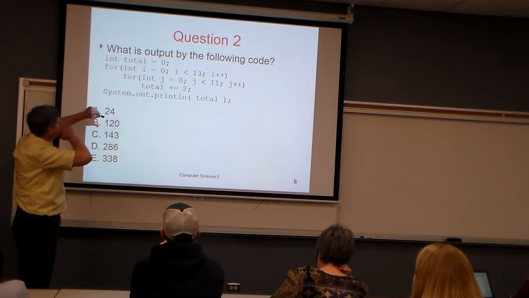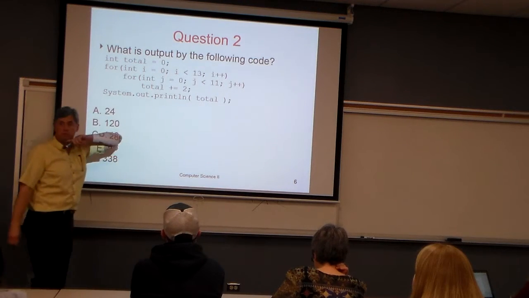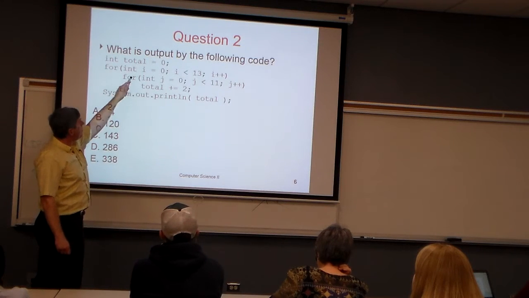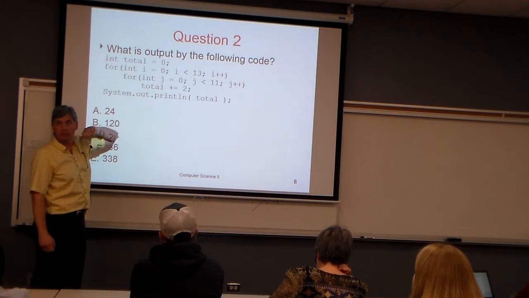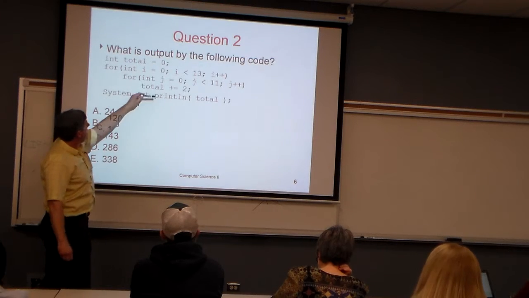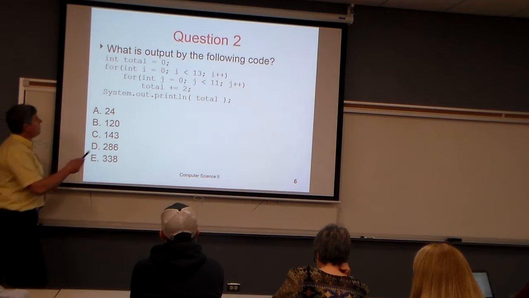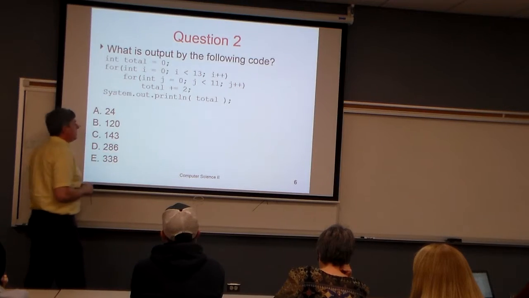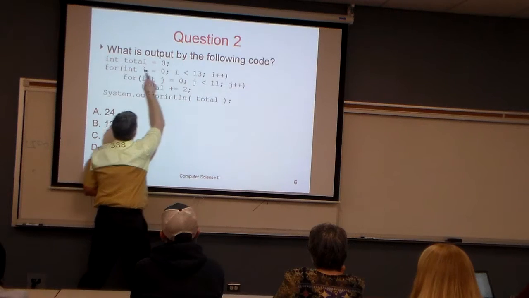But before we count the actual statements, just go ahead and look at this real quick. We're going to set this variable called total to 0. We have an outer for loop. We have an inner for loop. Now, I don't have the braces on here just because there's not a whole lot of space in these slides for me to do that. So this is nested inside of this. And then this is inside of this for loop right here, okay? And so what we're doing is we're adding 2 each time through, and then we're going to print out the total. So first of all, how many times is that outer for loop going to execute?